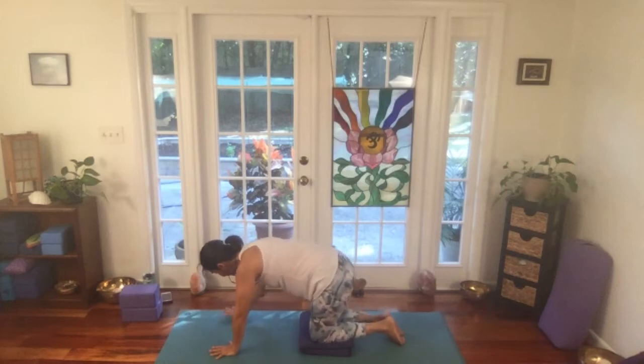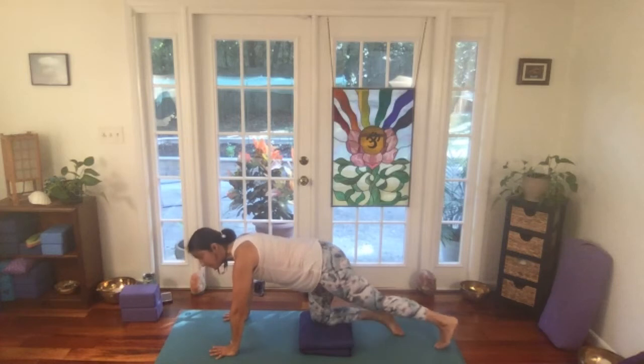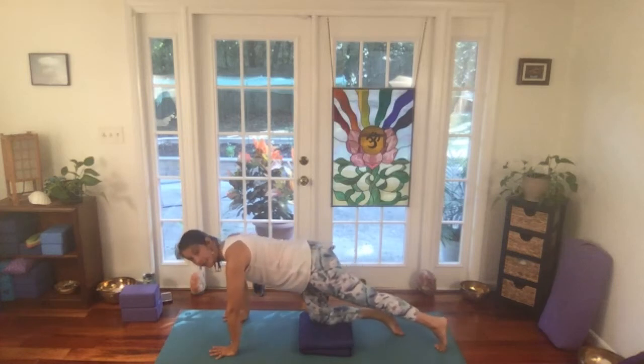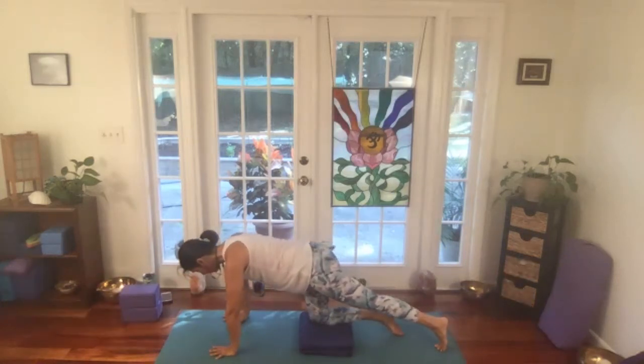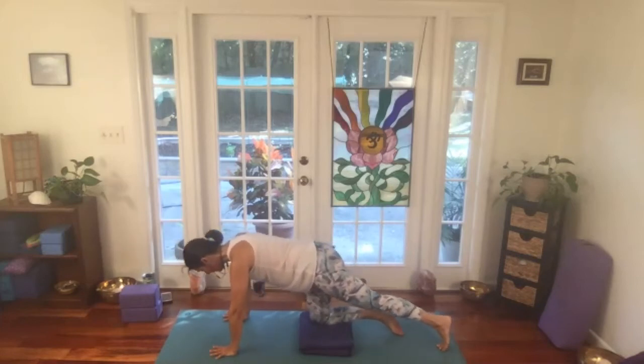And as we come back to our tabletop position, knees slightly inward, a little narrower than the hips, left leg out behind, toes tucked. Again, rocking forward and back, feeling that stretch in the calf muscle and the Achilles. Meanwhile, our gaze is down between the hands. Top of the head is lengthening forward. Deep, slow breaths, as always.